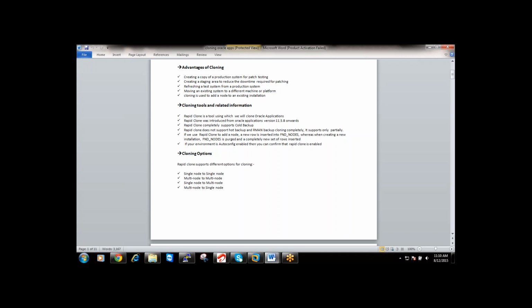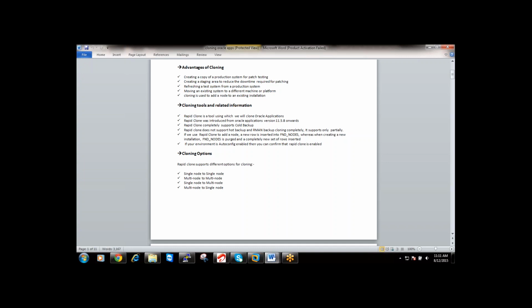Coming to the database: if you copy when the database is up and running, it is hot or warm. If you shut down the database and then copy, it is cold. If you perform cold backup cloning, then only Rapid Clone is going to support it, or else you have to do some manual steps.